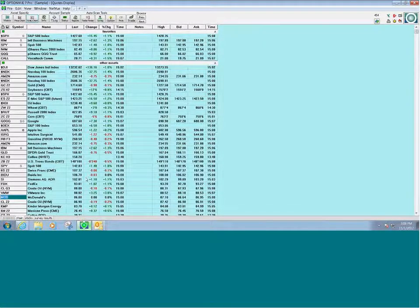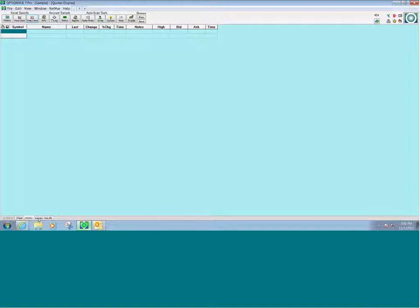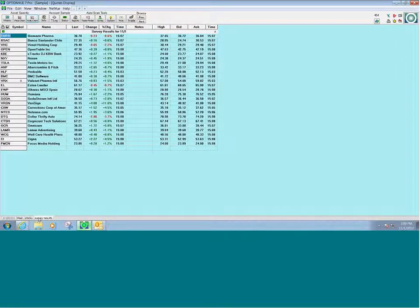How to get data? Well, the data comes in real time right here in the first screen of the program, which is called the quotes display. The quotes display used to be just one long, unlimited page of data. We have now changed that, and you can see down here I've set up a couple of tabs, and I can set up as many tabs and have them all be displayed here along the bottom as I want. This is a very new feature in the latest version, and I've got a tab that can separate some of these groups, as I call them. So I've got a tab that I've named stocks, and a tab that I've named results, where I did a survey and copied the results of the survey into this particular tab.